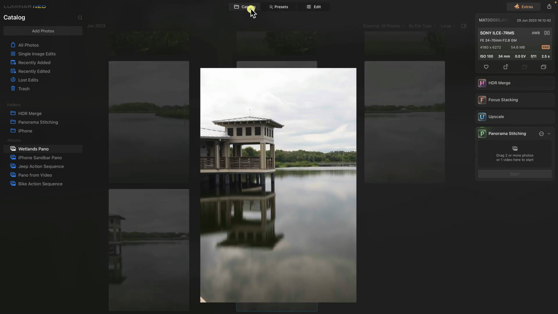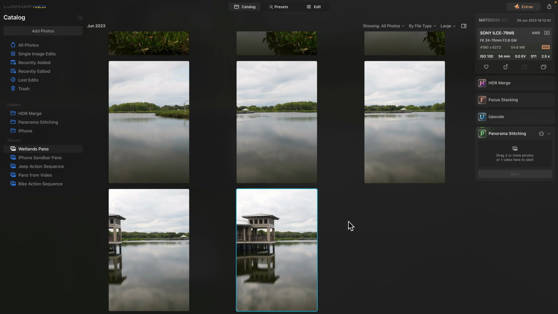Now, one of the things that I prefer to do here is there's generally one adjustment that I do if I have a raw file, and that's white balance. I don't typically do anything else to my pano. Same thing kind of with HDR. I don't edit anything except for white balance. And the reason why I do that is because currently in Luminar Neo, when the panoramic image is saved, it's saved as a TIFF file. Hopefully DNG support will come, at which case I'll feel more comfortable doing custom white balance after the fact.